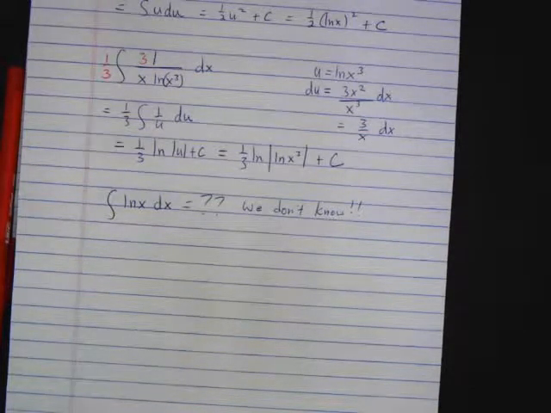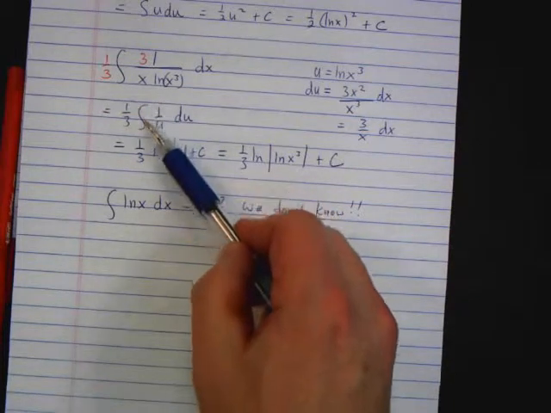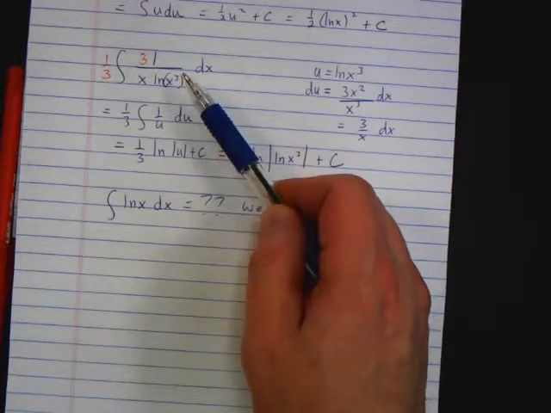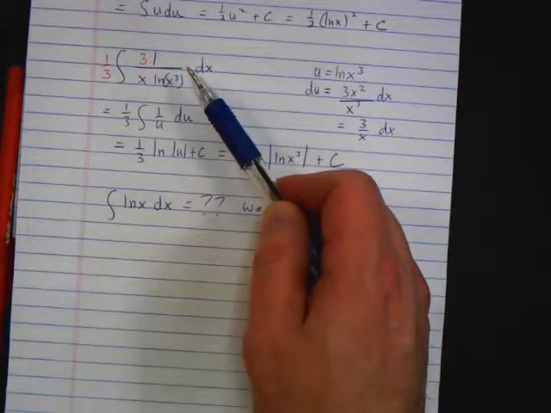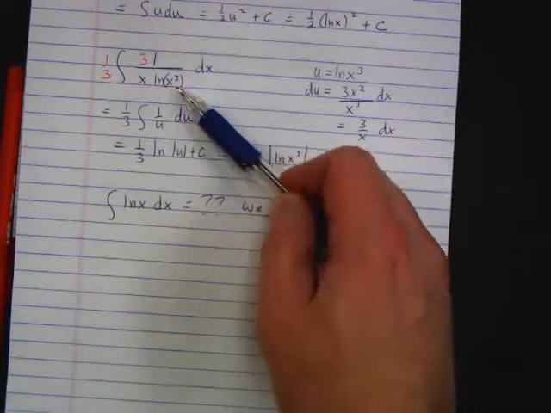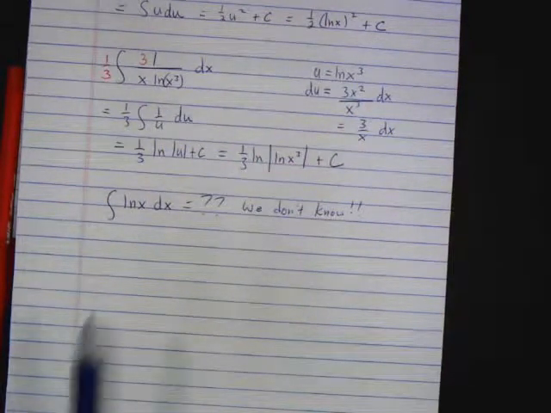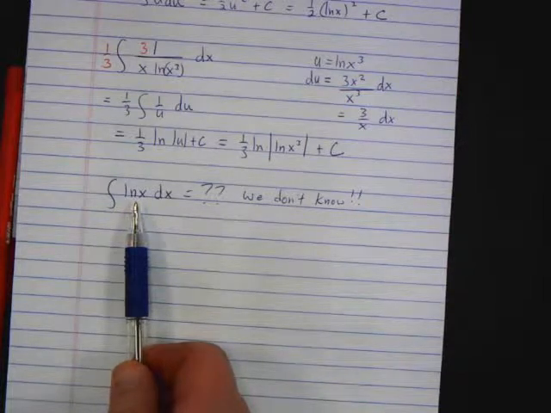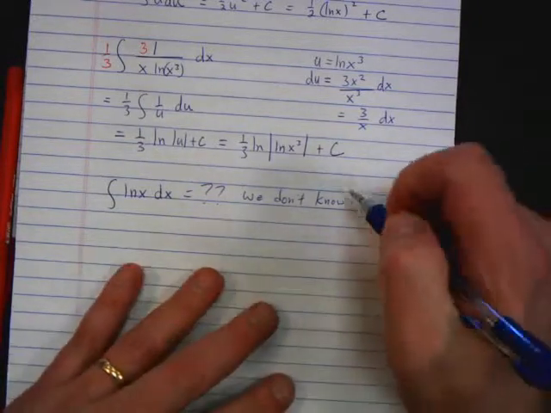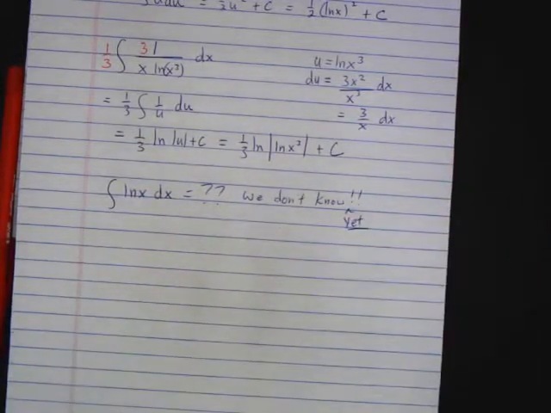So, the moral of the story is, if you see an integral symbol and you see an ln in it, you're going to have to use u substitution, and u has to be the ln thing. So if you see an integral and that integral has an ln in it anywhere, you better let u be that ln thing, because you don't know how to find the antiderivative of ln. Is that a we in Calc 2 don't know, or no one knows? We don't know yet. There is an answer. Does it involve e? It does not involve e, although that's a very good guess.